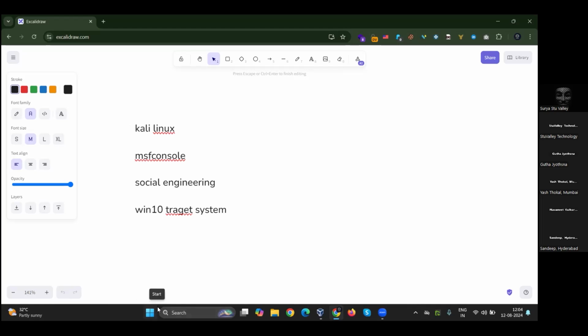Why are we not using third-party things? Even if you use third-party spyware or Trojans, they might spy on your Linux system also, because you are installing that in your system. While installing, they will install some third-party applications in your Linux system or your main operating system. That's why we are creating our own malware.